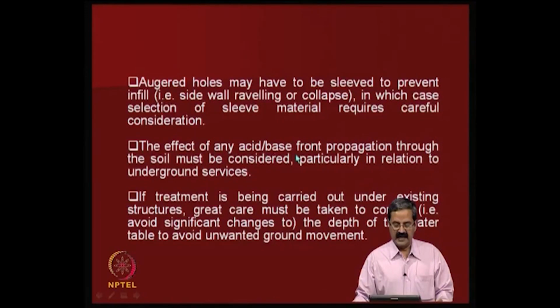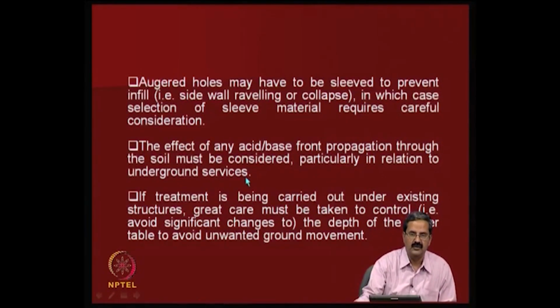Then the effect of any acid or base front propagation through the soil must be considered, particularly in relation to underground services. Actually, when you are trying to excavate some area in an urban area where you have a lot of underground structures like PVC pipes and many other chemical or even steel pipes, service lines, one should be very careful that the distribution of cations and anions should not lead to damaging the underground services. Okay, that is an important point.